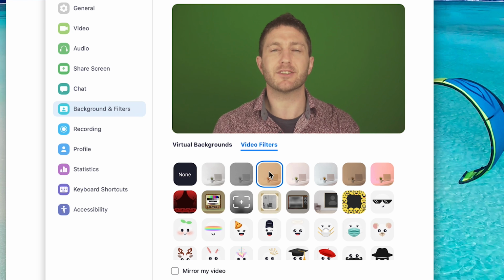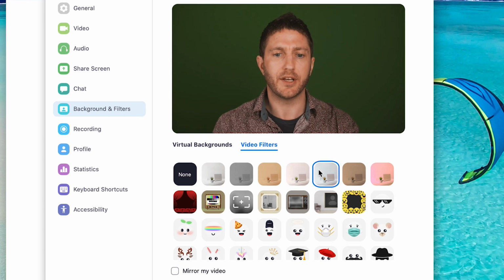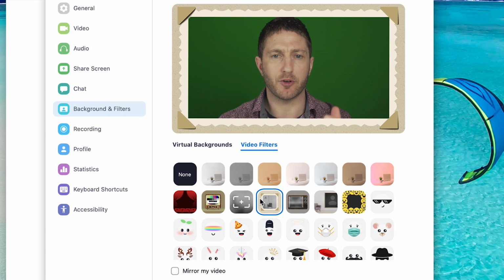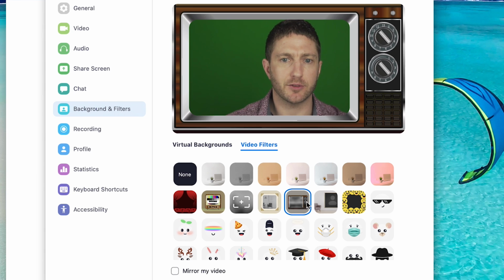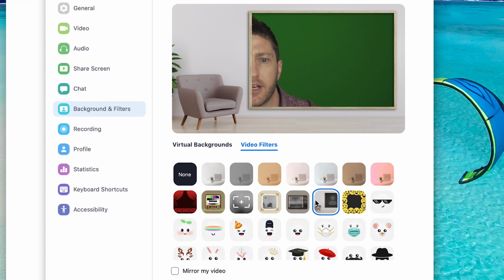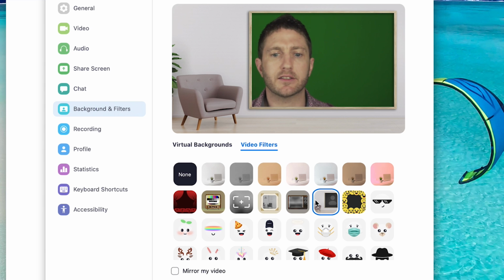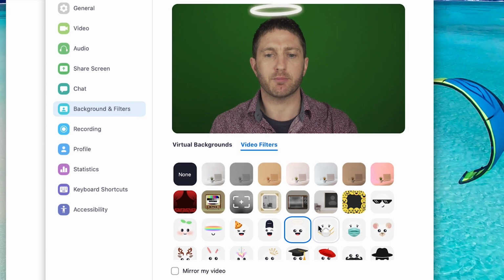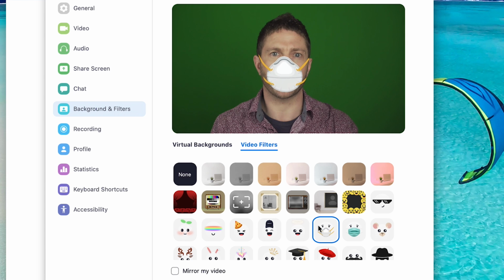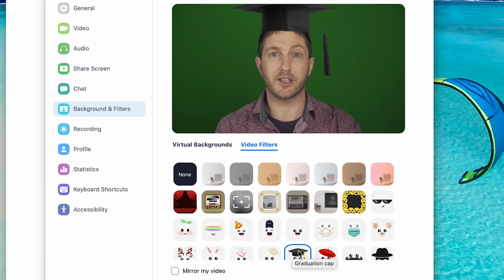Now real quick, at the moment there's three different types of filters. There's the ones that change your overall color or look. Then there's the ones where it puts a frame around your image and you need to be careful to make sure that you're in the right spot, like so. And then lastly, props and masks and glasses and that sort of thing. In a moment, we'll run through them all so you can get a quick preview.